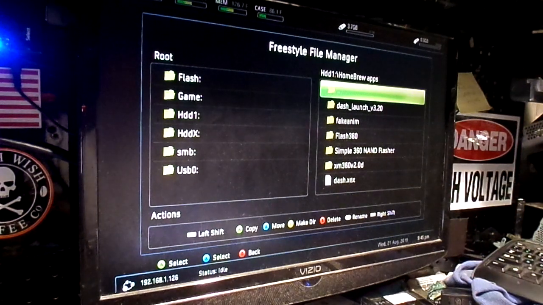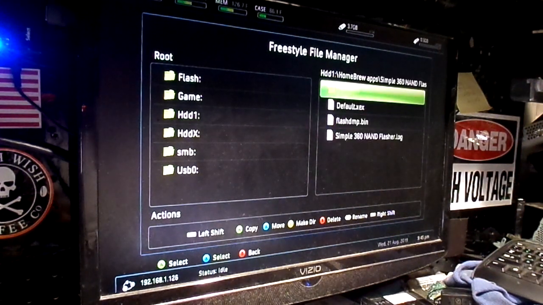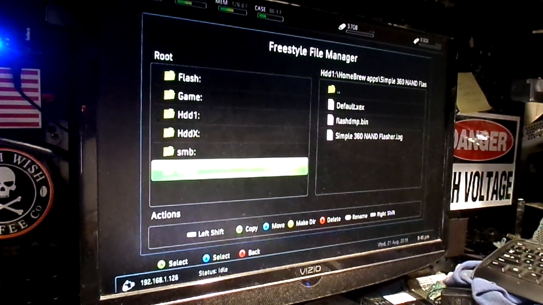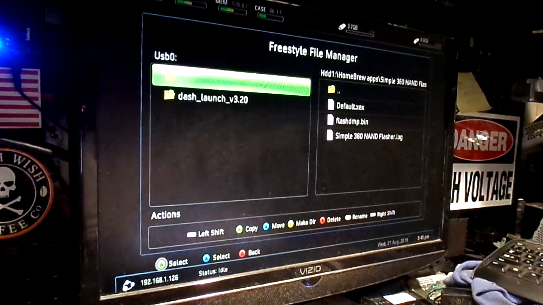Then what we want to do is go into Simple NAND Flasher. There's your flash dump bin. Now, you're going to open up your USB stick. You can see I have Dashlaunch version 3.20 on there already. I'm going to explain that to you in a minute.